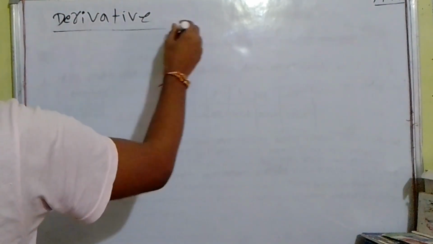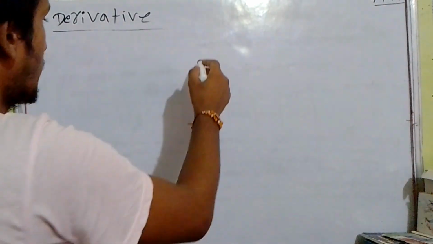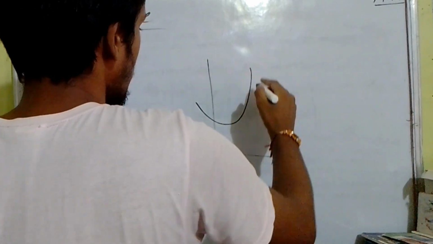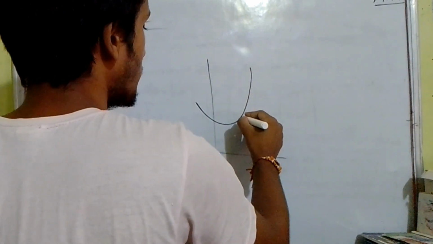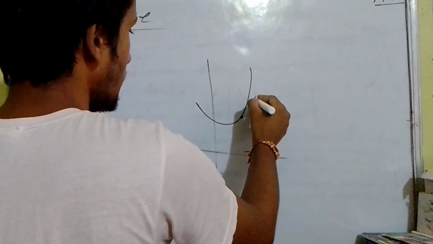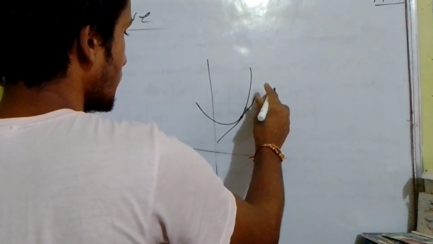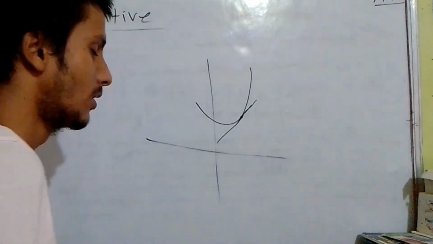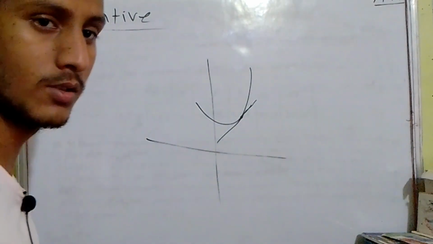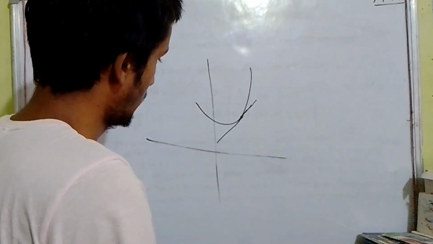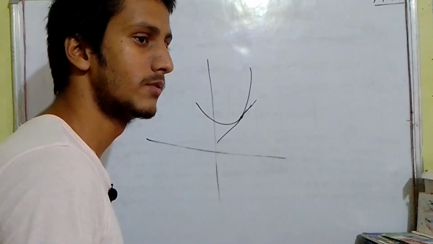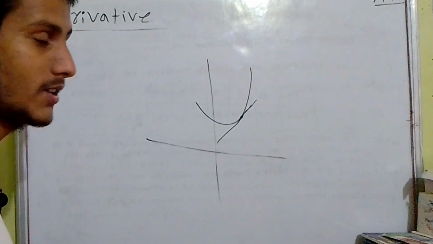Yesterday we talked about what is a derivative. So recapping this a little, what is a derivative? If you have a function here, let's say this kind of function, then the slope of the tangent line at any point, let's say at this particular point, is the derivative. Let's say this is the tangent line. So the slope of the tangent line at any particular point of the function is what? The derivative, or slope. So slope in other words is the derivative.